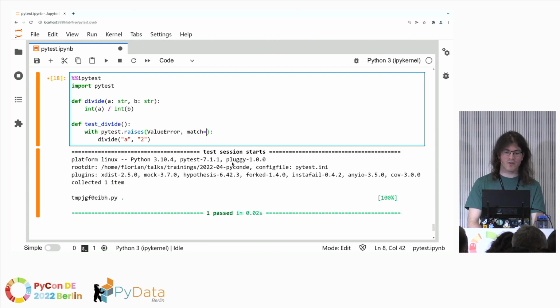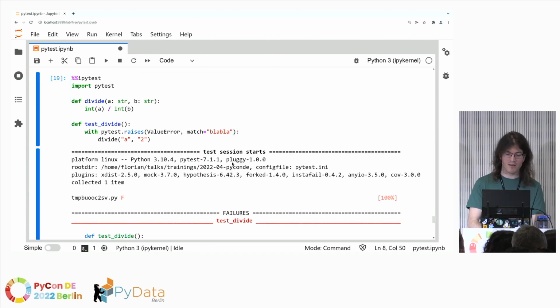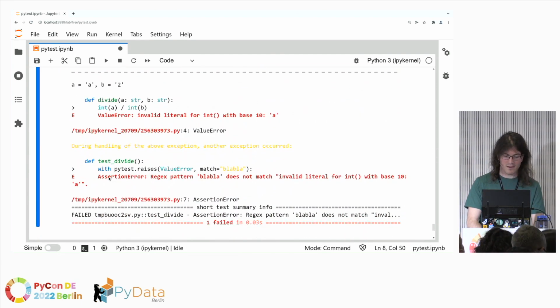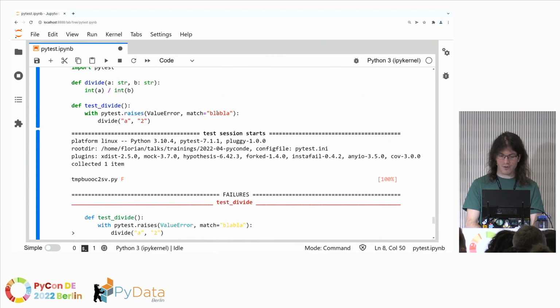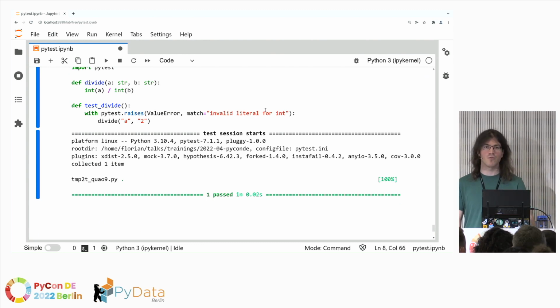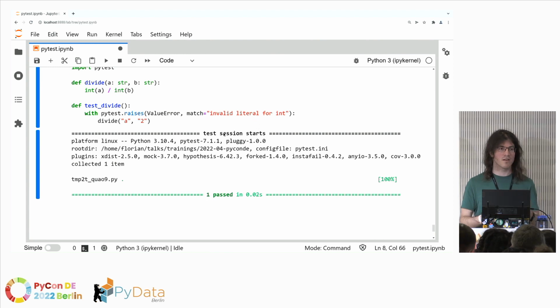What I like to do is just say match equals blah blah, because then I see the test failure: regex pattern blah blah does not match invalid literal for int with base 10. So maybe here I just want to copy this and say I expect invalid literal for int to be in this exception message. Then my test is a little bit more descriptive, because there could be many other ways this test fails within the value error. Maybe not here, but in a real world thing.